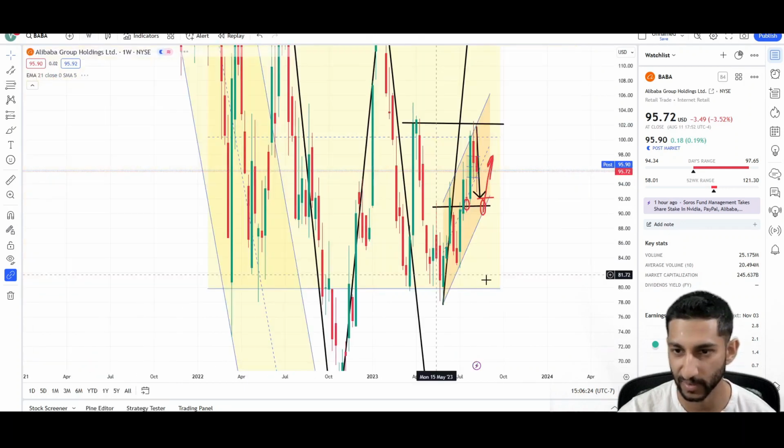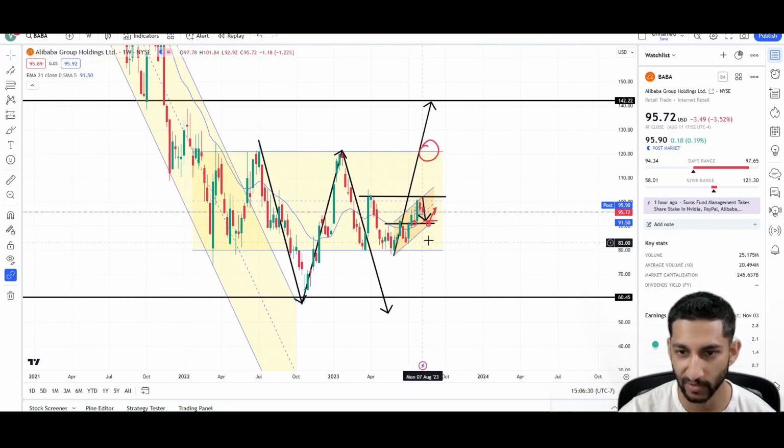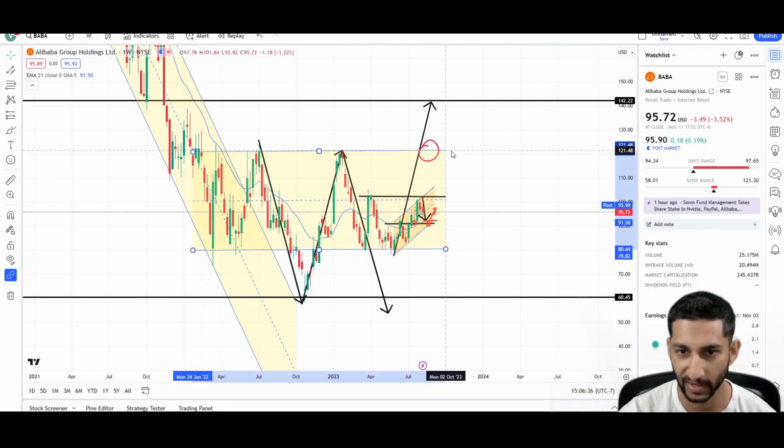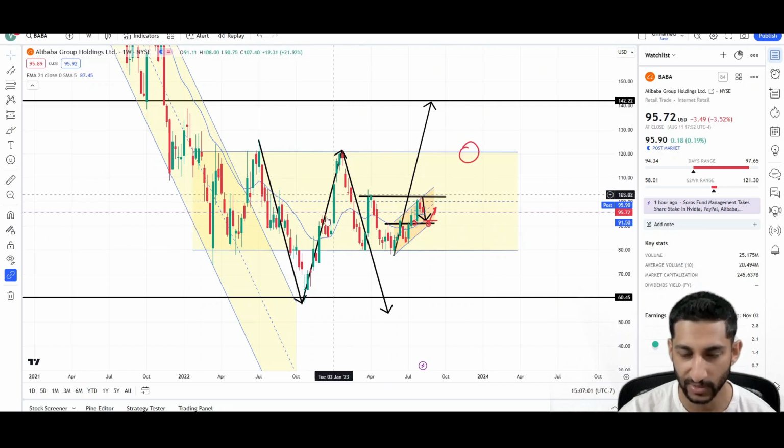Let's take a look at the weekly chart, the macro structure. You can see that price is still above the weekly EMA. It looks like we're still working higher off the lower side of the range, targeting the upper side. I could probably extend this out further, so I can move this right over there. So still looking for the 120 level, as long as we still see the uptrend structure intact. If we see something crazy occur, like a big drop, then it might change things. But right now, price is still trying to work up higher towards the opposite side of the range, because once we hit the bottom, we go up to the highs, and once we hit the highs, we go down to the lows. So this still looks pretty good for the upside. I'm just expecting BABA to see some short-term downside for some more long-term upside.